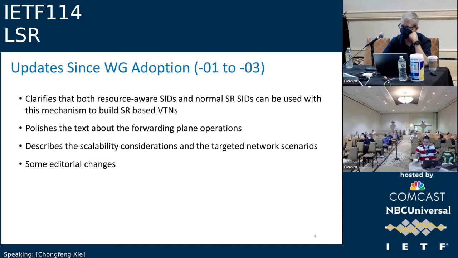Since this document was adopted last year, several updates have been made. For the comments received, we clarify that both resource-aware SID and normal SID can be used with this mechanism to build SR-based VTNs. We also added text about the forwarding plane operations. And we describe the scalability considerations and the target network scenarios. Several editorial changes have also been made.